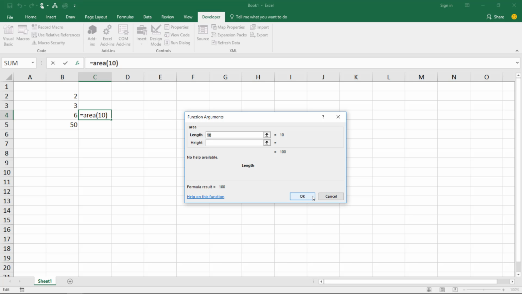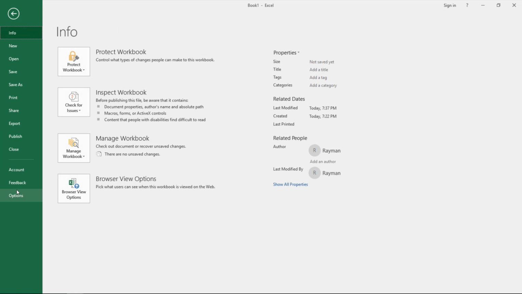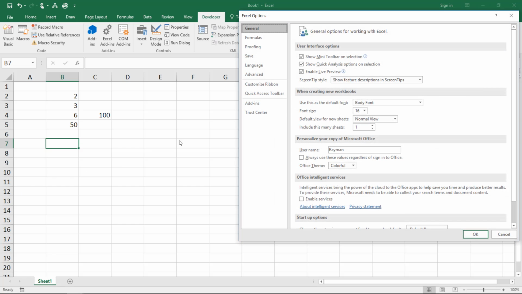Let's try another function. A function that doesn't require any arguments. In this case, I want to say hi to whoever's using the machine. People have identified their machines and I want to be able to access that. Let's see where they do that. It says File, Options, and under General you see Personalize your copy of Microsoft Office. And it's in here that we have that. Okay, that's nice, but I'm not sure how to get at that or return that as a function.